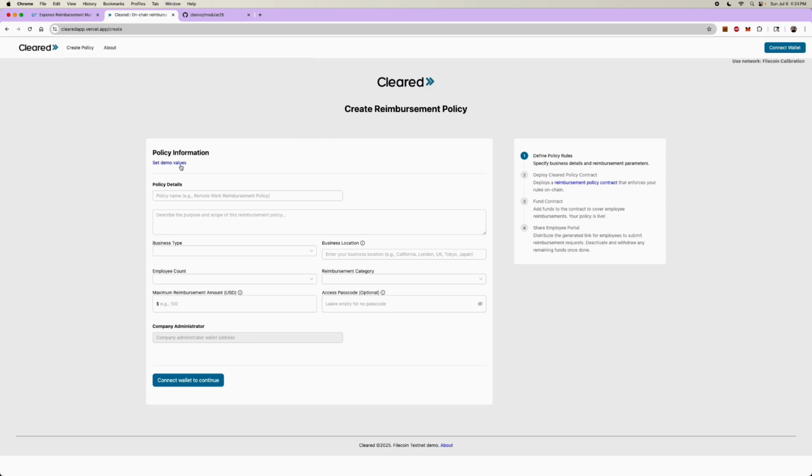Essentially, the Clearflow operates from an individual policy, and you as the business owner can come in and create as many policies as you want. But there's an example here that I have pre-filled where you might want to create a purpose-driven use case for a contract where employees can come to the URL that gets generated, and I'll show you that in a second, and be able to request reimbursements for their monthly internet costs. But you could have any sort of policy here that you wanted, as well as a passcode to secure it.